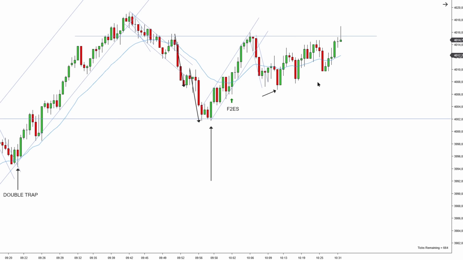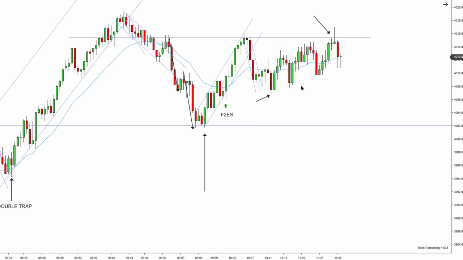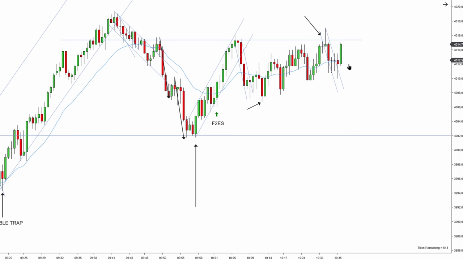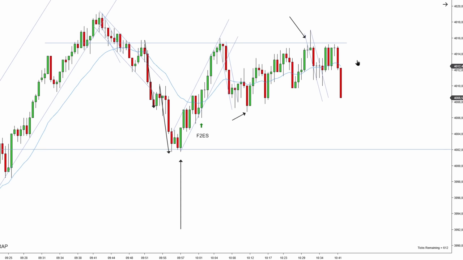We are pushing higher, but notice the resistance right here just got confirmed, and you can see that we have a small little bullish uptrend, but the main resistance is coming into play. And once I saw this, I was more looking towards a failed second entry long, but it never happened. Prices pushed higher, now getting confirmation, another push higher, and prices are eventually pushing lower.